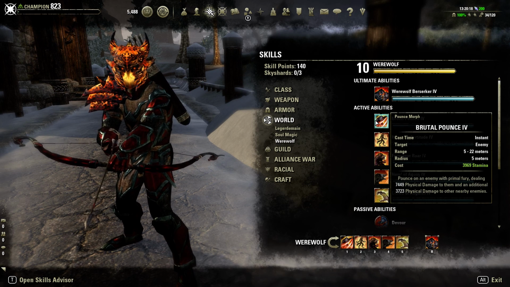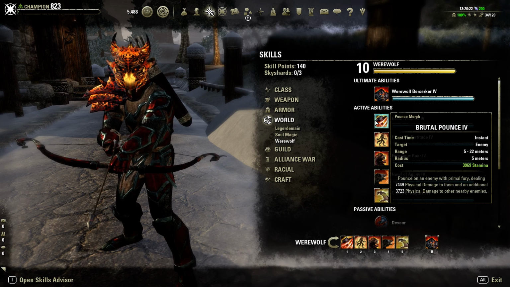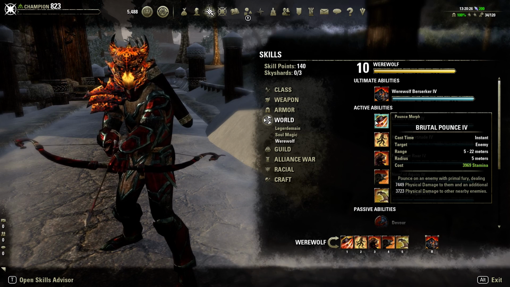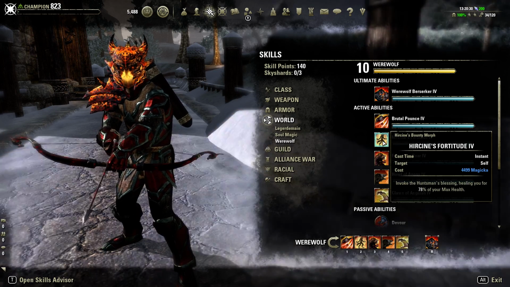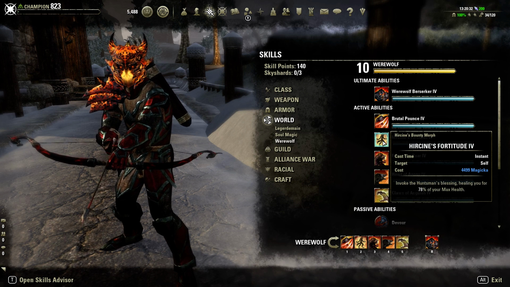Next, we have Brutal Pounce. This does a lot of damage, and it damages nearby enemies. Nice in PvP, especially if you hit a clump of a group of enemies together. Next, we have Hircine's Fortitude. This just heals us for a lot when we use the Howl.